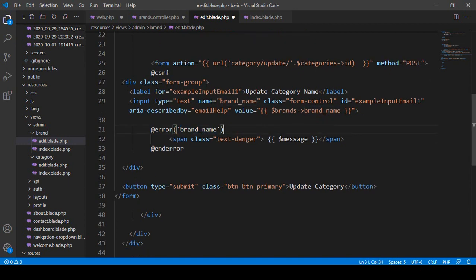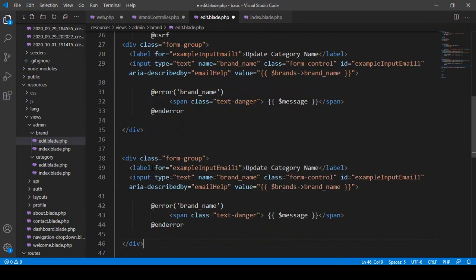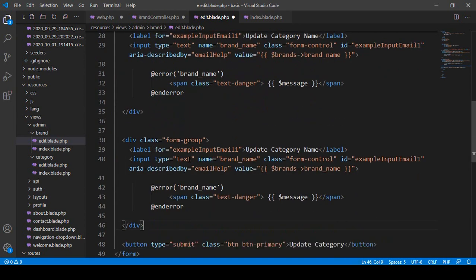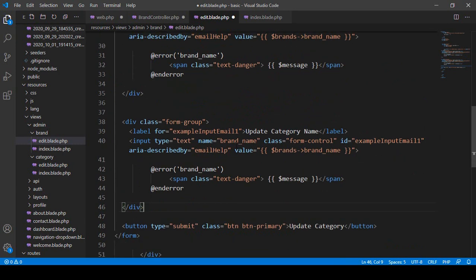Perfect. And also better I copy it. I have to get another one for our brand image, brand underscore image. With this brand it should display the brand image.